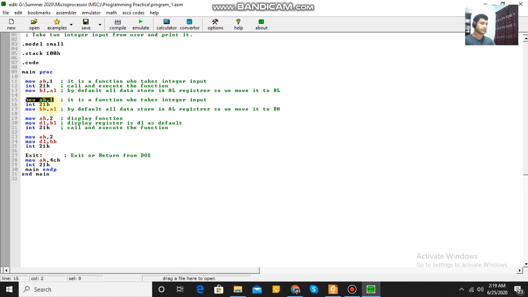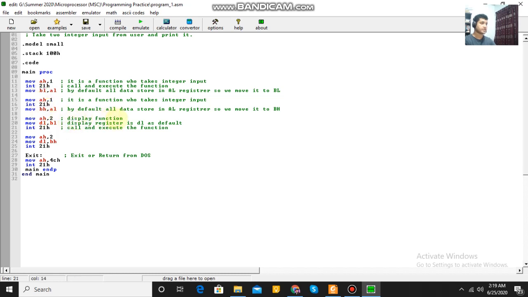In the same way I write int 21h so the function is executed, and again the value is automatically stored in the AL register. So I move it to the BH register, the higher part of the BX register. Now my two values are in the BL register and the BH register.